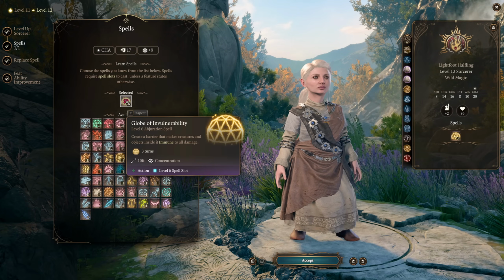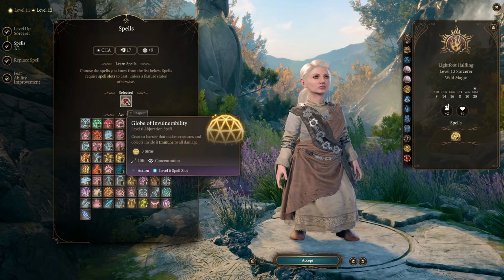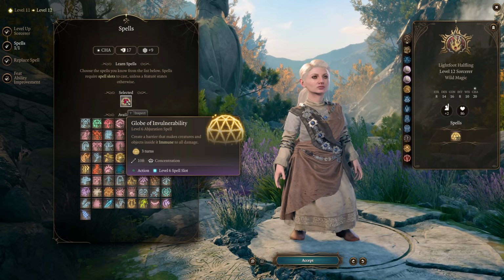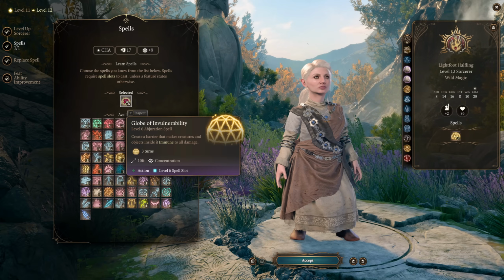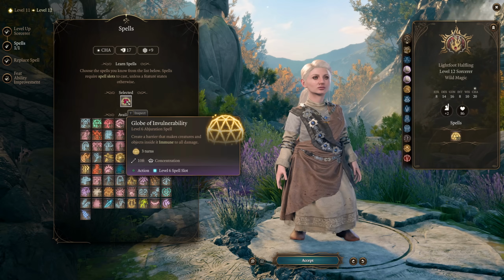Even if your Wild Magic Surges cause something terrible to happen, you will at least be invulnerable, unless that terrible thing breaks your concentration. So that's part of why I think being a halfling is so good for this character, because you can maintain concentration more easily than any other character.